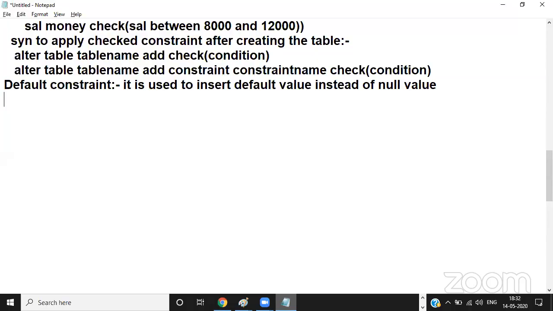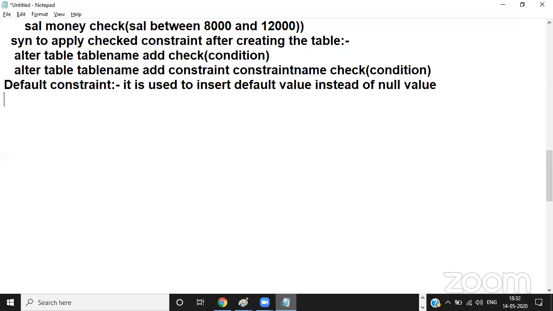The default value for any data type is null. Okay, in other languages, default value for int is 0, default value for string is null, default value for double is 0.0, etc. But in SQL, the default value for any data type is null. So default constraint, it is used to insert the default value instead of null value.